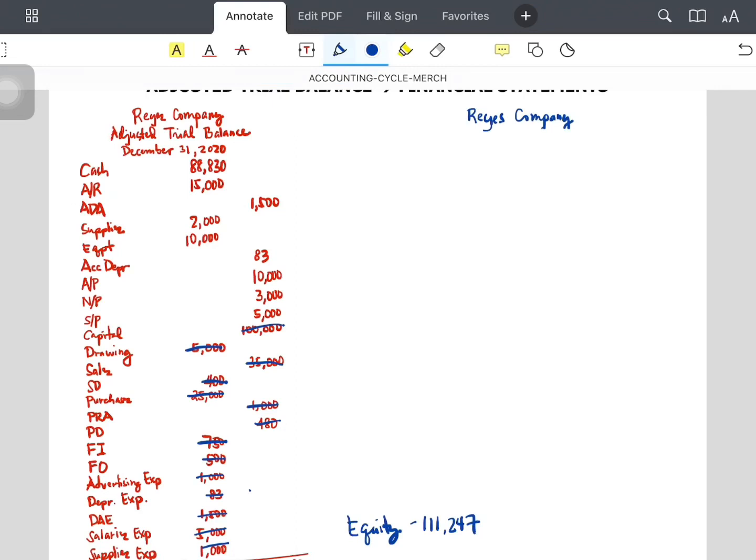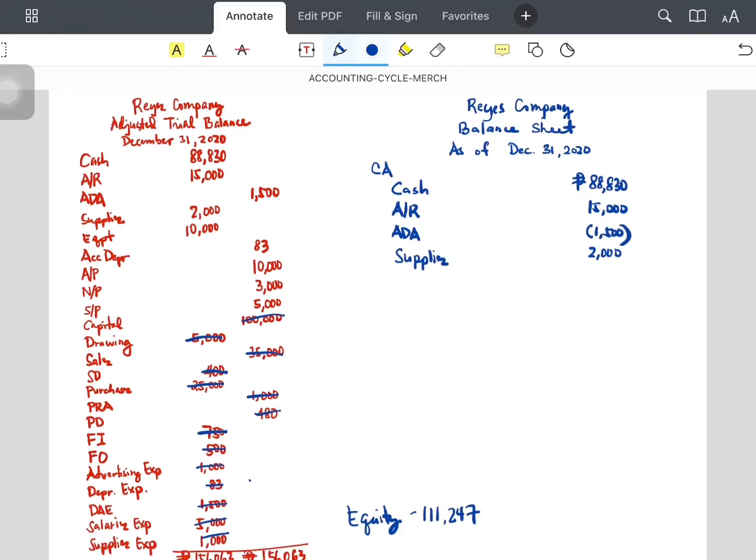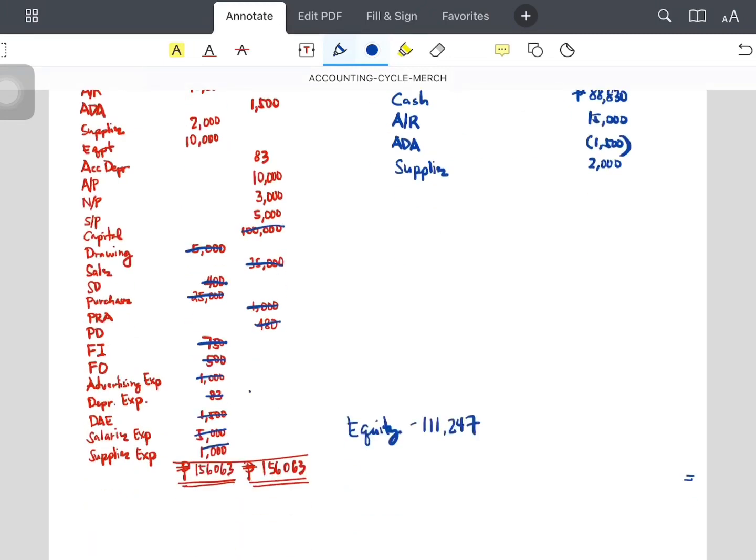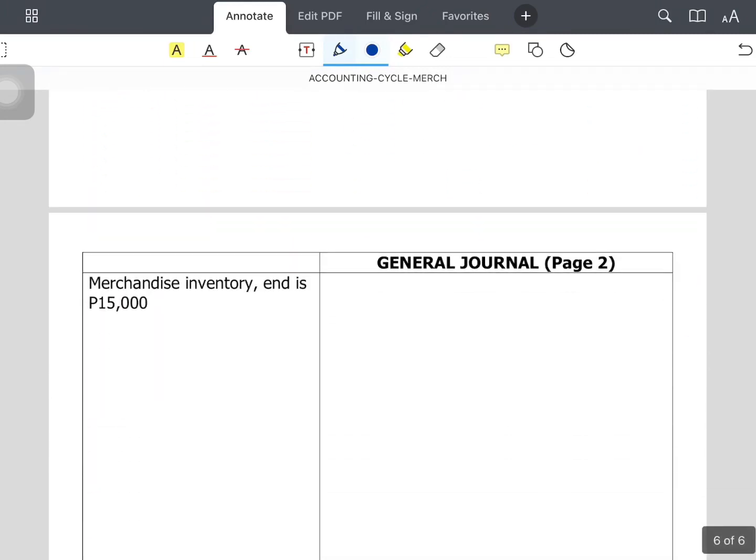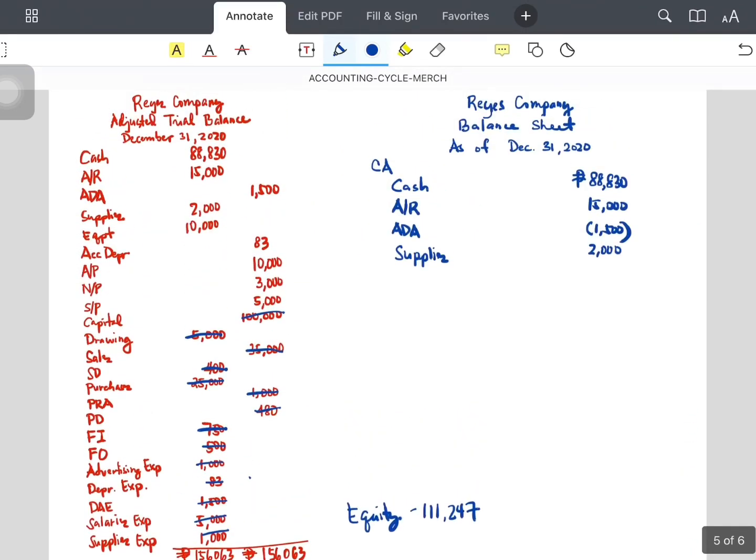Now we will be preparing the balance sheet. For both accounts receivable and allowance for doubtful accounts, you can prepare a note or you can just write them down. So I just write them down. After this, you don't total yet. You use the merchandise inventory that you are given. Write it here. And by the way, if you are given merchandise inventory beginning, you don't use that because the balance sheet here is already at year end. And it follows that the merchandise inventory that you need to place here is the one at the end of the year.